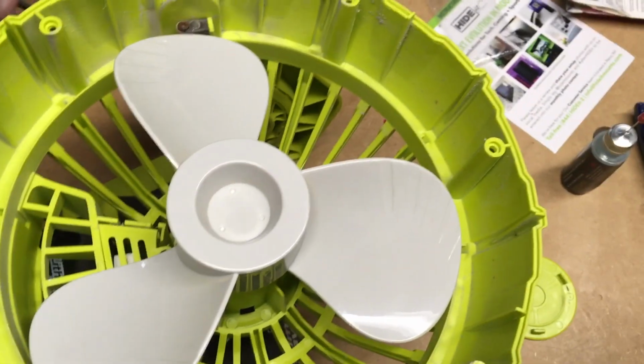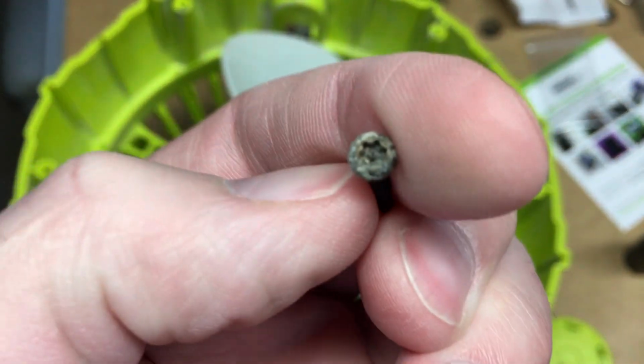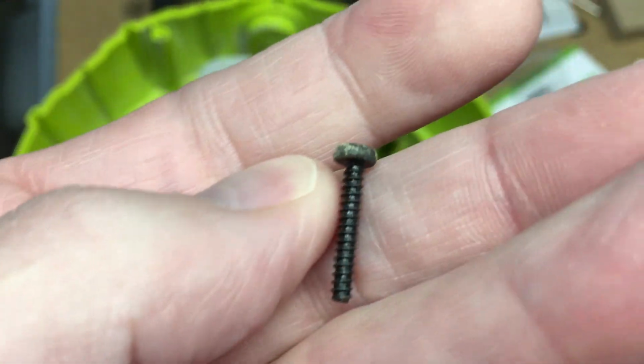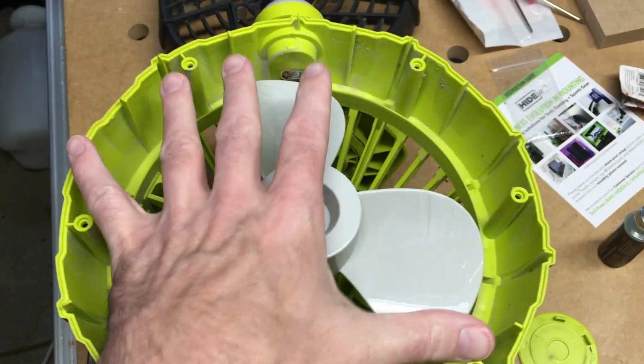So I still have to put this back on, and I have these screws. If you saw the other video, you remember these were kind of corroded. So I have to clean these up and put them back. I'd get a replacement for these screws if I could find them easily, but I'll probably just end up using these again. So that's the Ryobi fan repair.